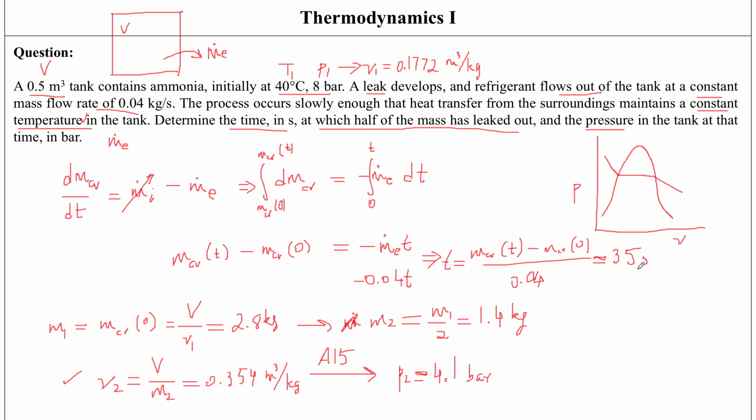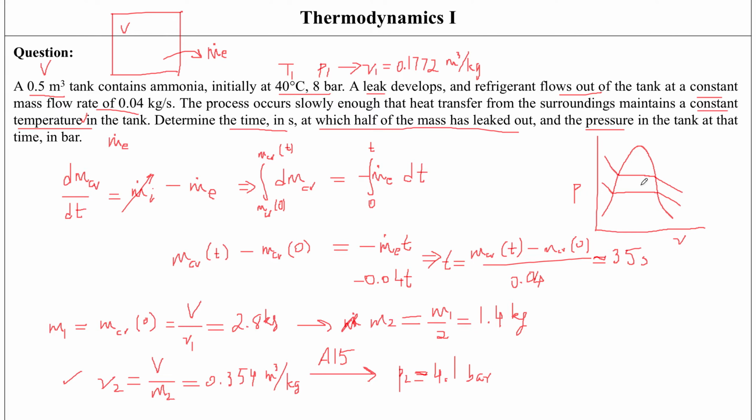Okay, so initially you couldn't make the PV diagram, you couldn't generate it, but now that you have all the information given to you, you're going to be able to identify whether the pressure has increased, whether the pressure has decreased, whether the superheated ammonia has moved into the mixture region, whether it's still superheated ammonia. So that is something that I'm going to leave up to you.